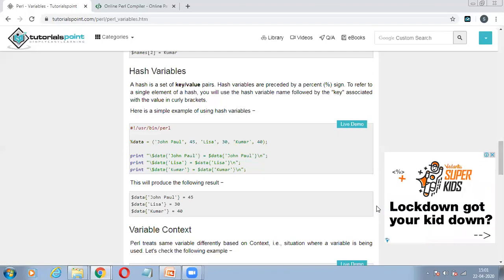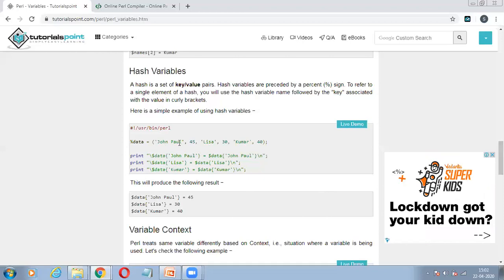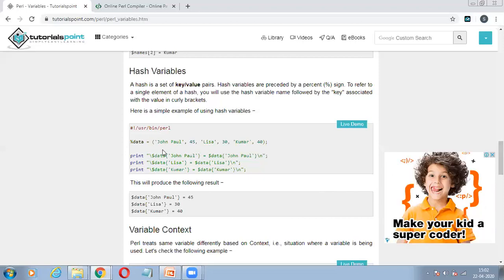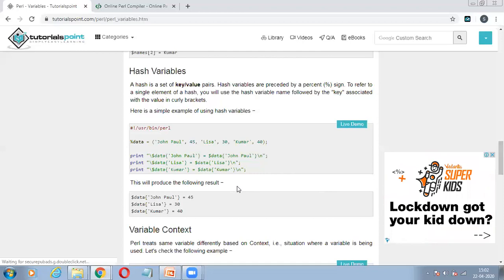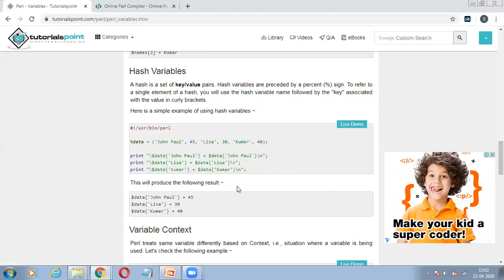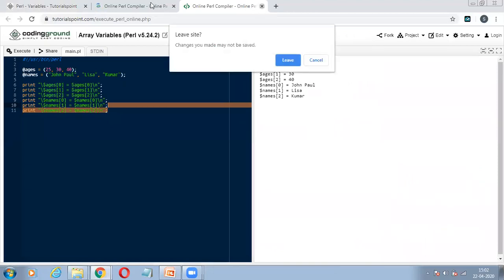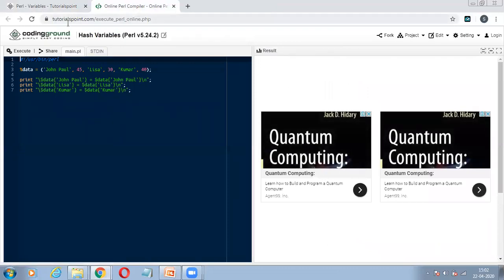So this is the key. With the help of the key, I can access the values. If you wish, you can even create an object over here and put it, and later on you can access all these particular values accordingly, right? So this is what the key-value pair is. Later on, we will focus on it again and discuss it in depth to understand the concept of hash variables. One by one, we move towards a deep-level understanding of what these variables are doing, right? So let us understand a basic program and how this key-value variable works. It is as simple as a dictionary in Python programming, right, guys?